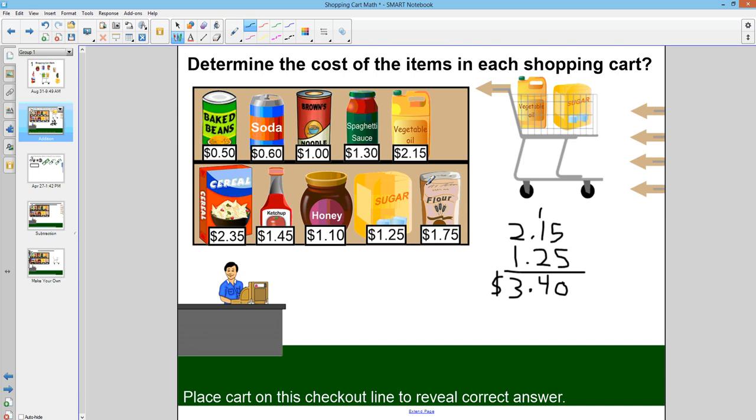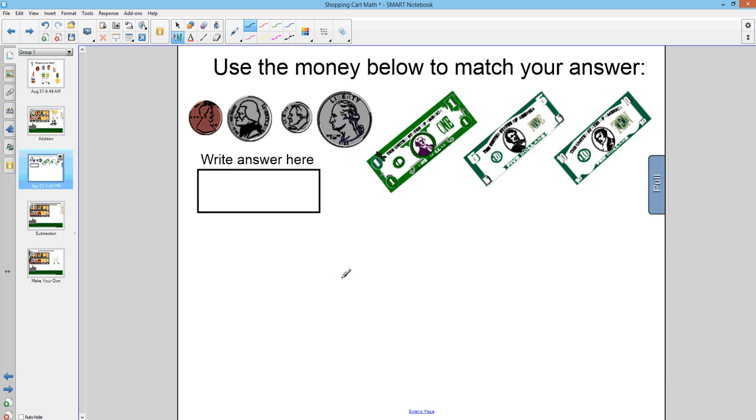Now what I need to do is figure out $3.40 worth of groceries. What is that in monetary value? On my very next page, I'm going to write my number in here so I don't forget it and I know exactly what I wrote. So I've got $3.40. I need to figure this out in monetary value. I need to come up and figure out which one of my bills work for this. Well, I know a $10 bill and a $5 bill are too much. So I'm going to come down and figure, okay, I need $1 bills. How many do I need? I'm going to need 3.